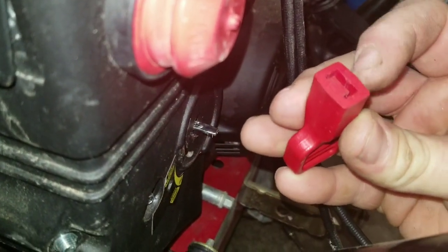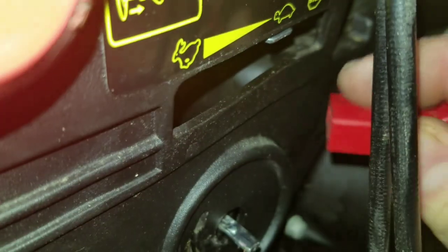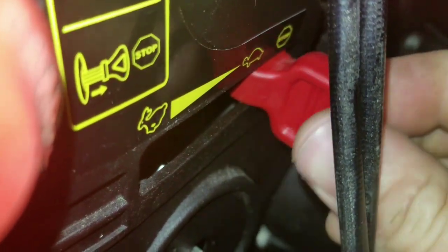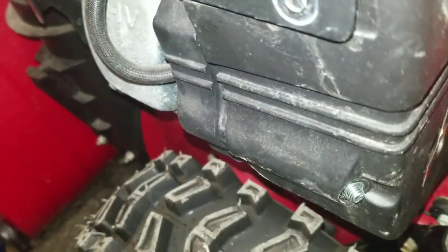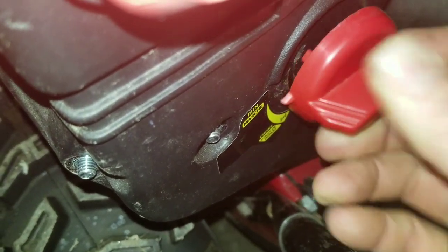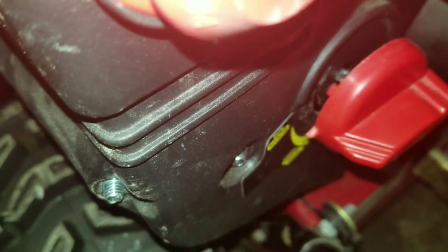Here. So the flat part will go up as you're pushing it back on, and you'll just line it up here. So you line it up, the top flat part, line it up there, and then it just pushes on there. Same with the other one. You will line it up here. And then I usually take a pretty big hammer and just beat it this way one time and it'll push right on. But you want to tighten everything else up first.